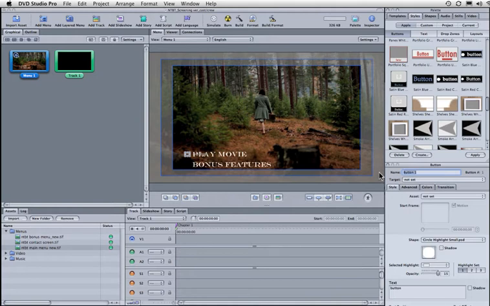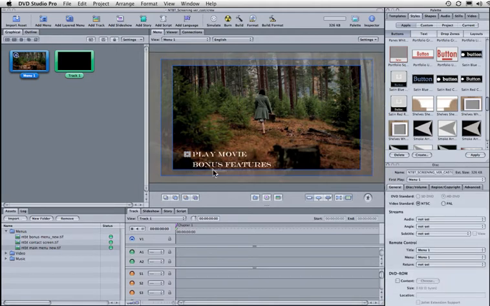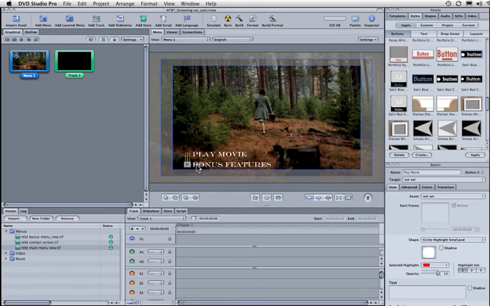So I'm going to rename this over here. I'm going to call it Play Movie. And I'm going to delete the text for the button. So again, this little text box down here is where you would type in your text in DVD Studio Pro, where it would say Play Movie if you want to, but I'm going to delete that. And I'm going to create another button for my bonus features. Just going to drag it up next to bonus features. Give it a name. Remove the button text. And now we have two buttons for our main menu screen.